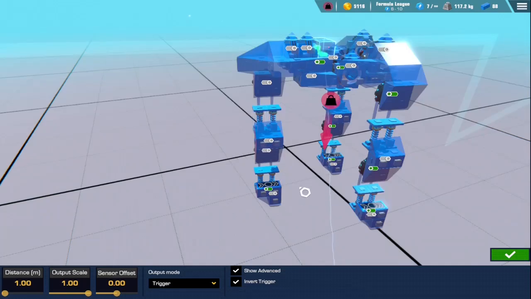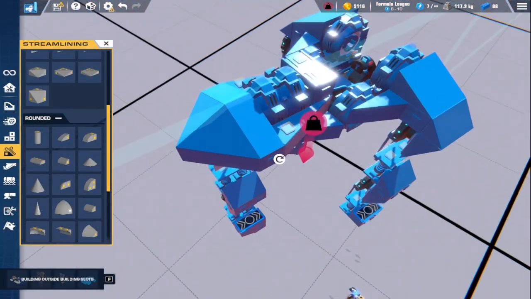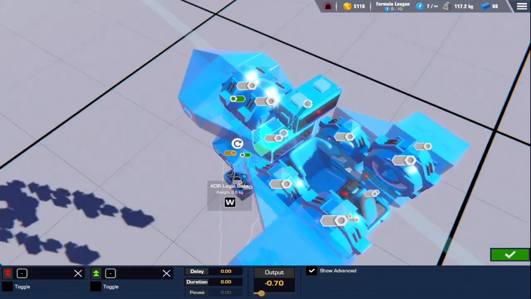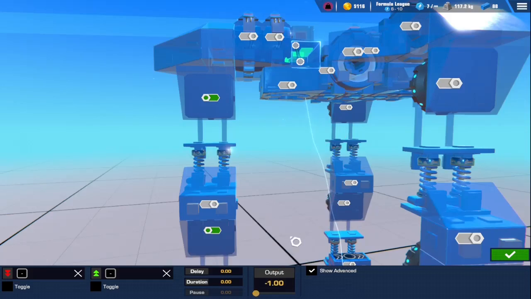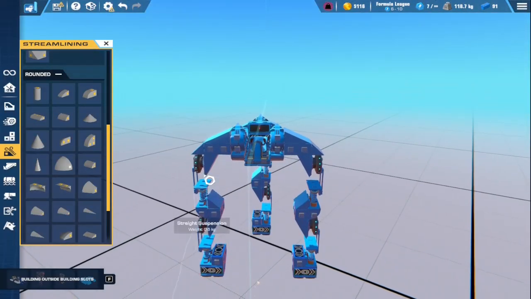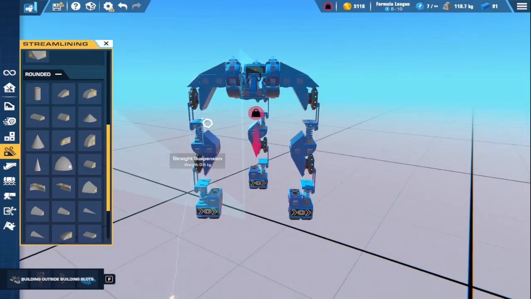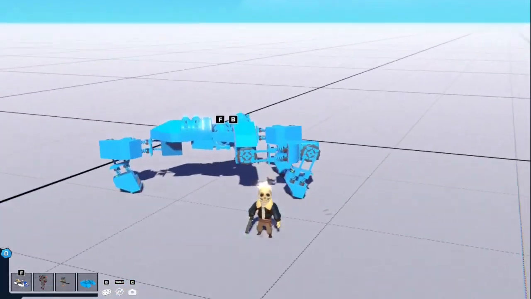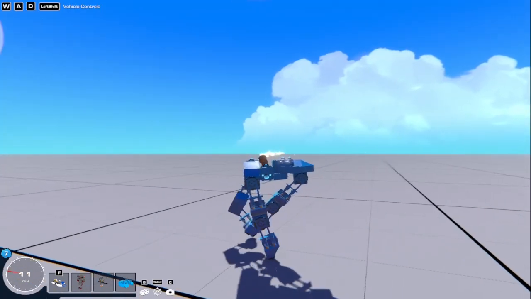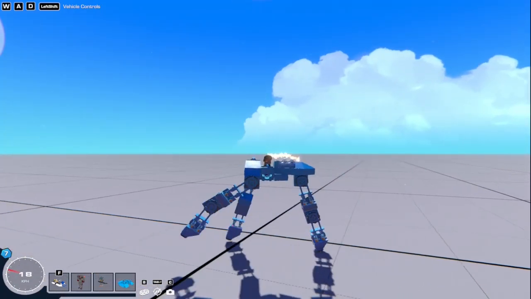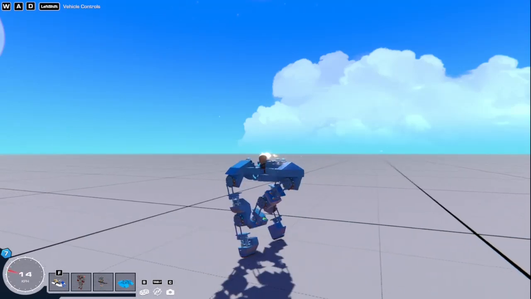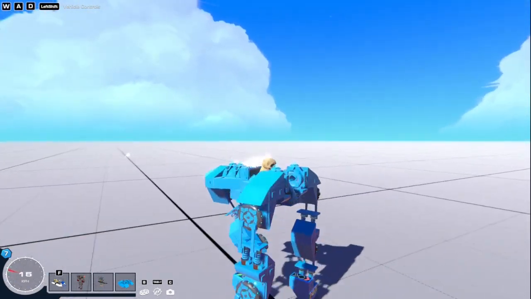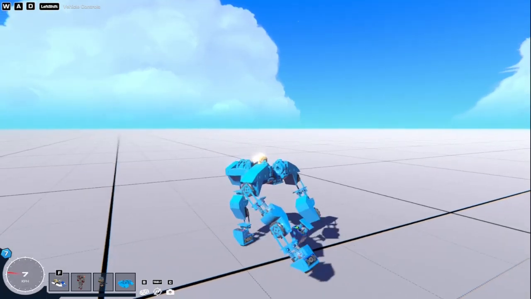And if I have this hooked up to this one as well, then I think what we can do is find the logic gate, which is right here, that is connected to this, and just have it be -1. Okay, so I've actually flipped this leg around to be a mirror of this, and then just made these negative, and it's actually worked perfectly fine the first time. So if I get out, it does this still, and then I can just walk forwards, and it's fine. We're actually going at a not bad speed. I think we're going like 5 up to like 20-ish, 21 kilometers per hour, which for something this simple that's not even trying to be fast, I would say that that's decent.